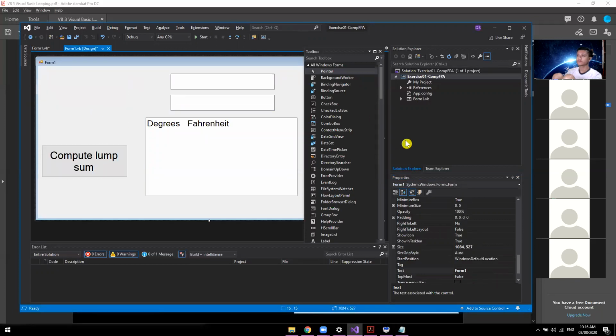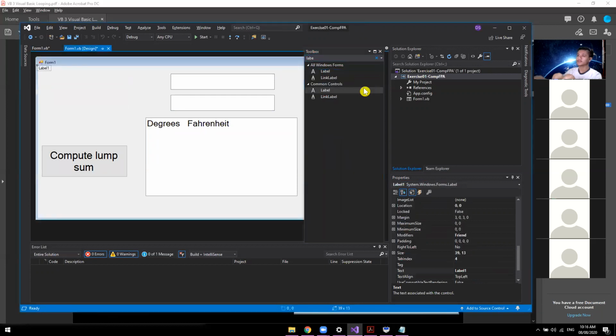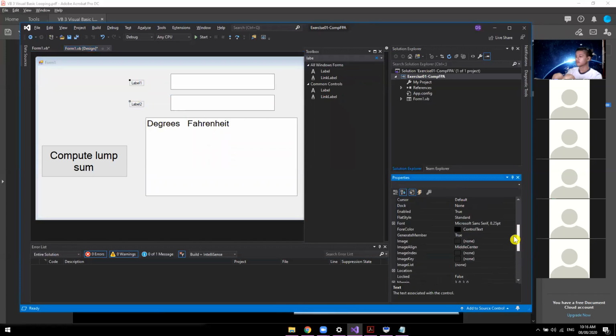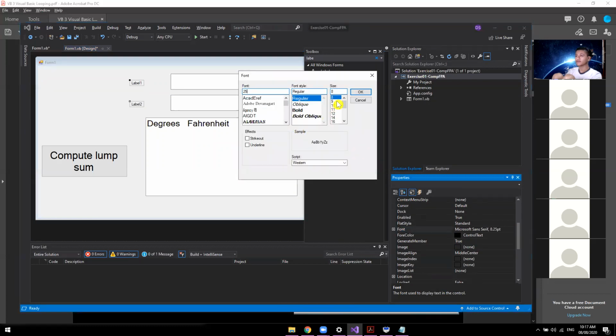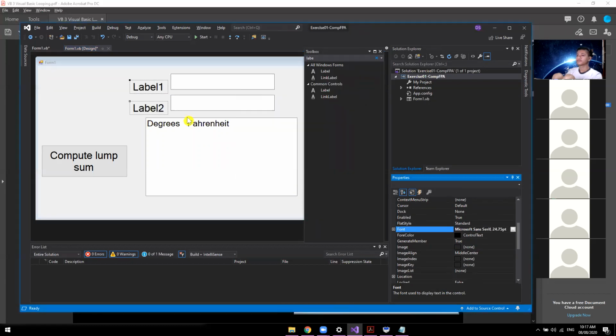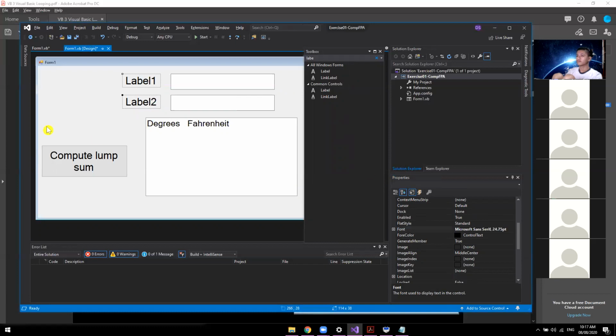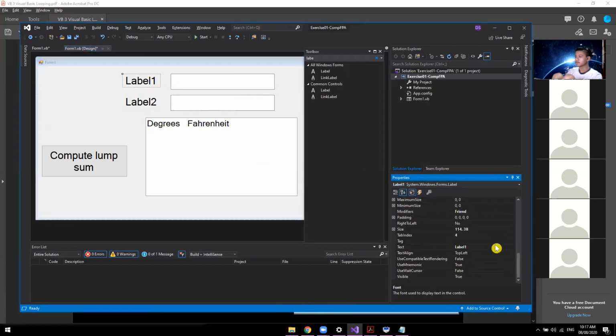So, labelan ko na lang to. Okay, palakihin ko lang ulit. So, ito is principal amount.